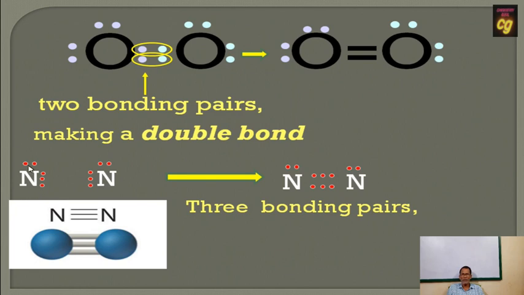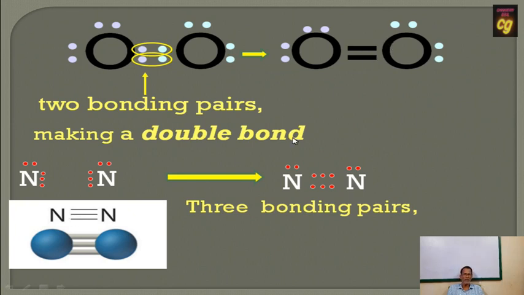Similarly, if you see nitrogen molecule formation, here what happens? The nitrogen atom has 5 electrons in the outermost shell, because the nitrogen atomic number is 7, so 2,5. Five means it has a shortage of 3 electrons in the outermost shell. So as there is a 3 electron shortage, both nitrogen atoms contribute 3 electrons and form 3 covalent bonds. These 3 covalent bonds are produced between the 2 nitrogen atoms. That's why it is called a triple bond. So the nitrogen molecule has a triple bond, the oxygen molecule has a double bond. The oxygen double bond contains 2 bonds and the triple bond contains 3 bonds.